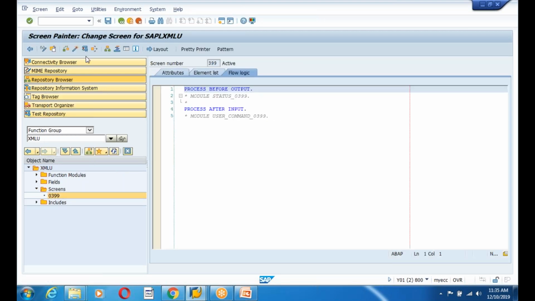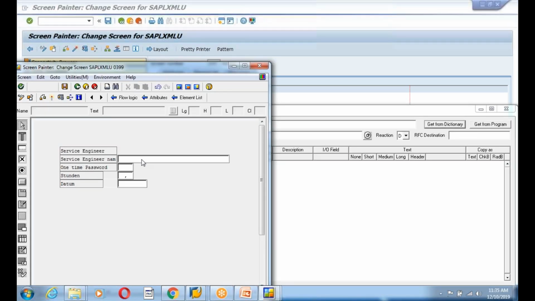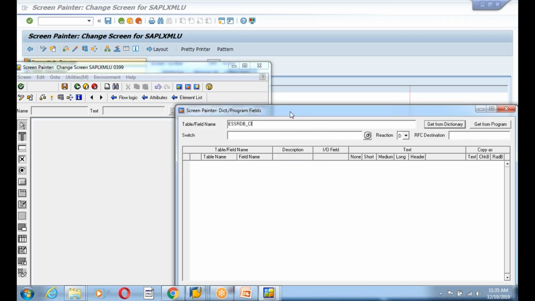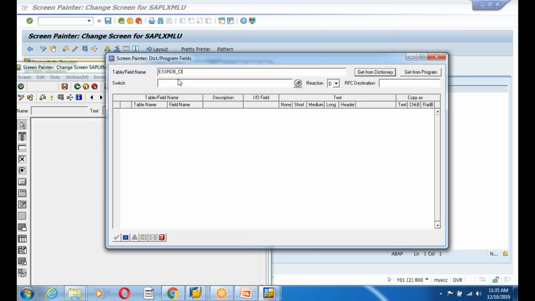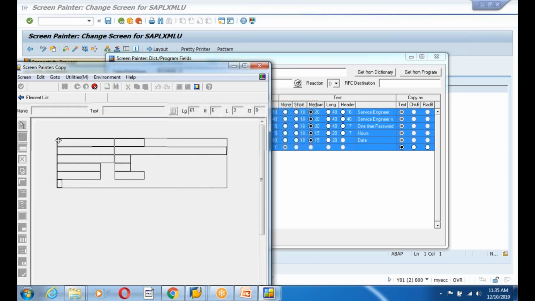Okay, go to the layout and now delete this, delete this, delete this, delete this. So go here. ESSR underscore DB CI, select all, and okay.